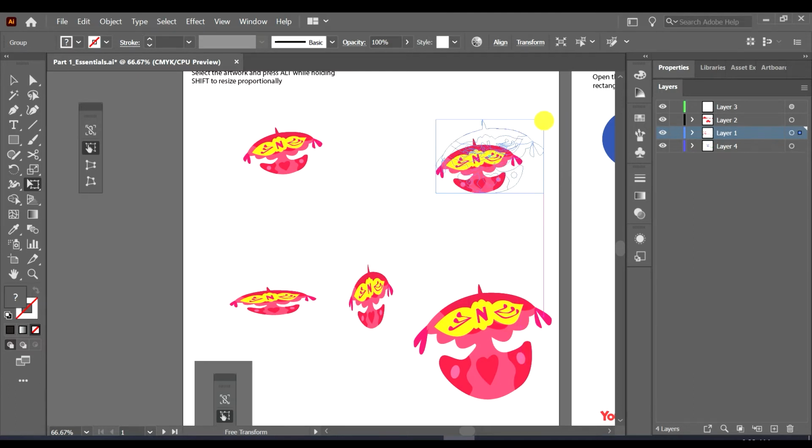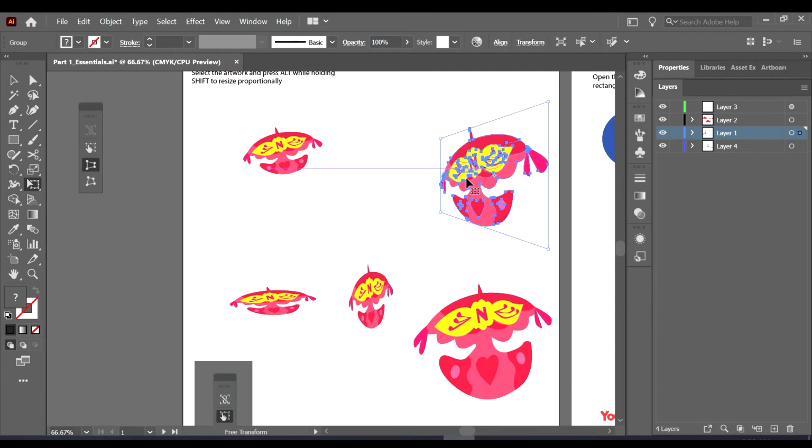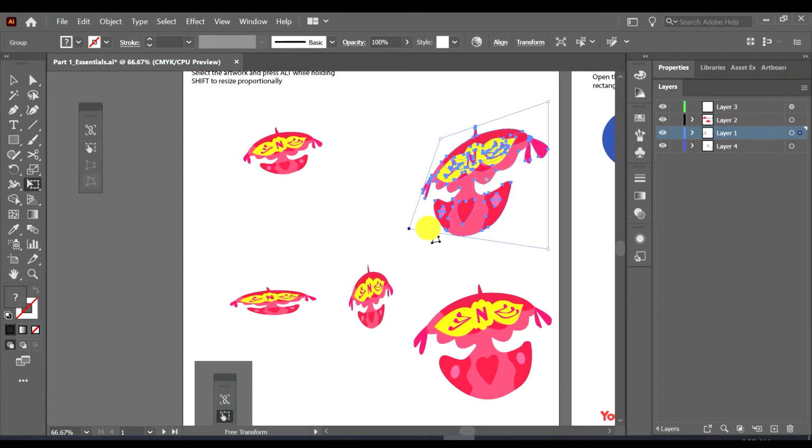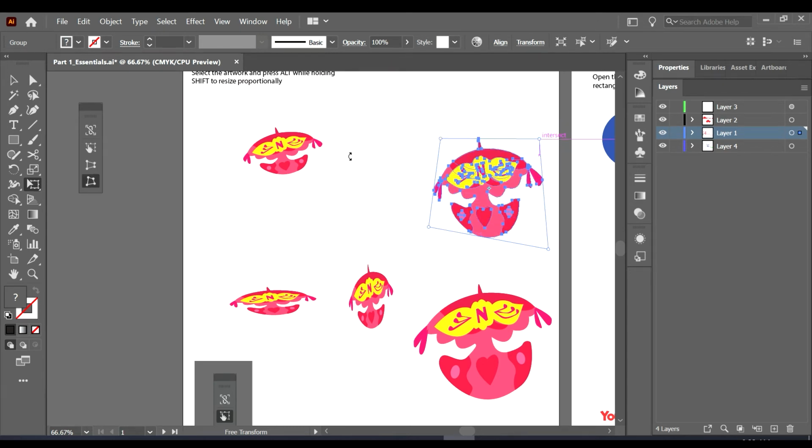This one is free transform. You can use perspective, for example if you want to make a mockup, like pasting it on the wall right there. Or you can choose free distort, where you can distort each path individually.